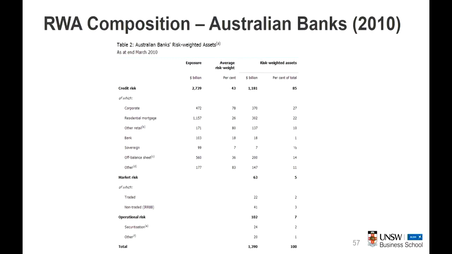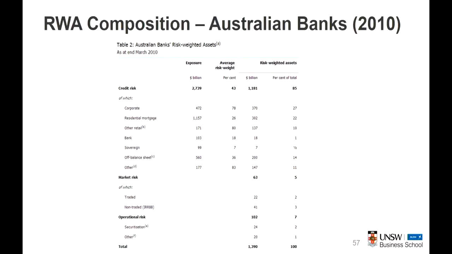And within that, you've got the exposure, so that's kind of the size of the balance sheet items. That's the gross assets. So in terms of the gross assets, you can see that mortgages are by far the biggest item. Australian banks are known to have the highest exposure to home lending. Australian banks, generally speaking, don't trade, and the vast majority of their risk exposure comes from credit risk, and within credit risk, they are overexposed to the housing market. So Australian banks kind of live and die by the strength of the housing market.